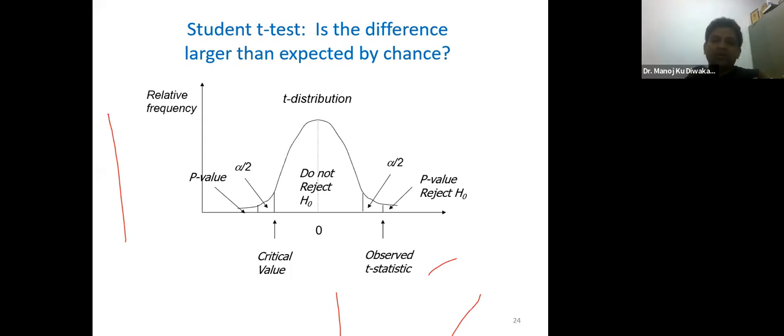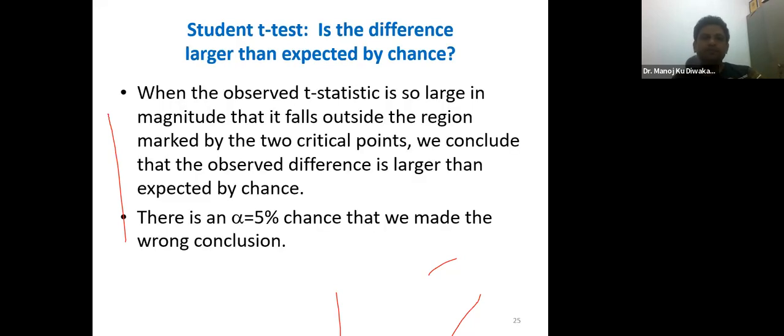You can do this with the help of this diagram and easily understand how the null hypothesis is rejected. My hypothesis is that the mean IQ of the JNU students is the same as the mean IQ of the DU students, or that they are not the same. That is what you want to look up. This can be done with the help of the student t-test. You can reject if the value goes beyond this point, and if it comes up here, then you say that you are not rejecting H naught.